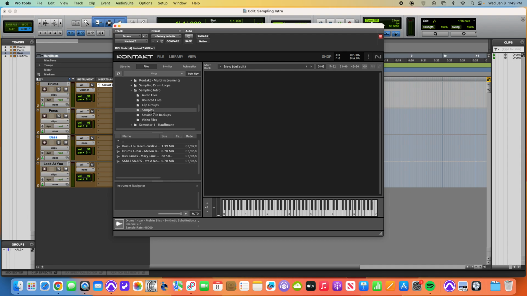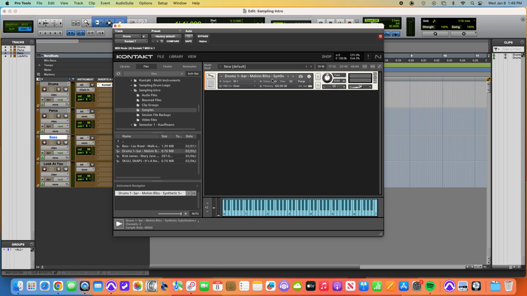And in the folder called samples, there's 4 samples. If this auto button is pressed, you can preview what the samples are. So very quickly, I'm just going to go ahead and take this drum sample. And I highly recommend at this point not double clicking on them because that replacement behavior will occur. So I'm just going to drag drums 1 Melvin Bliss to here. I'm going to leave output 1. I'm going to change Omni to port A number 1.